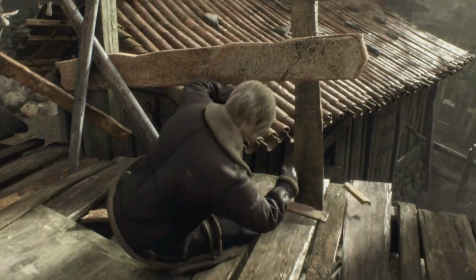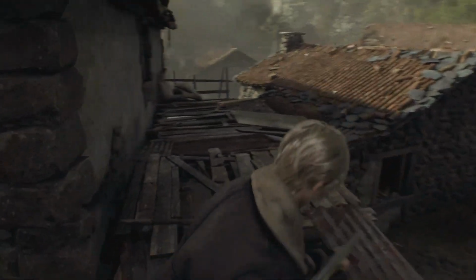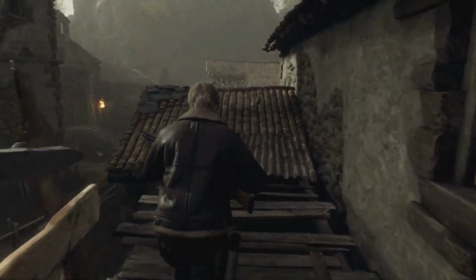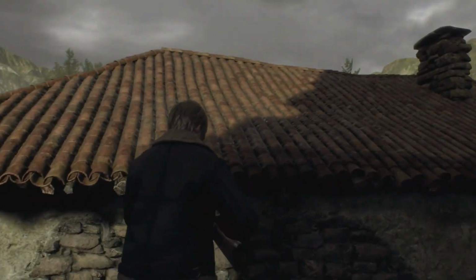Oh, is there stuff out here we can get? Oh, nice. Okay, we can come out here. Oh, no. This is just the other side of the house. Okay. Can we get up on the roof? Velvet blue. Oh, we found a treasure. Treasure.